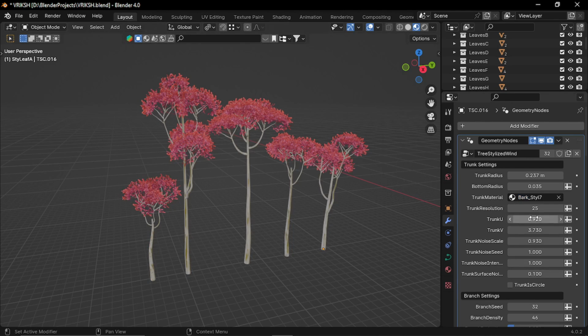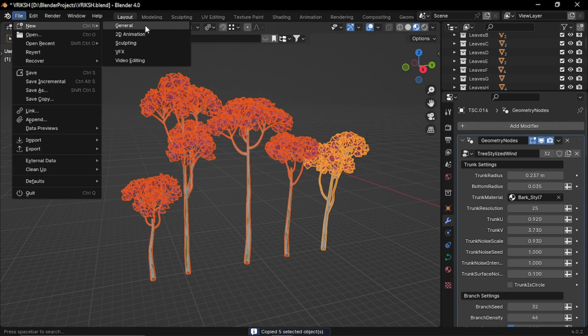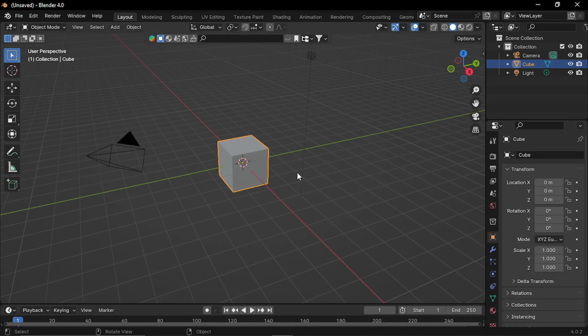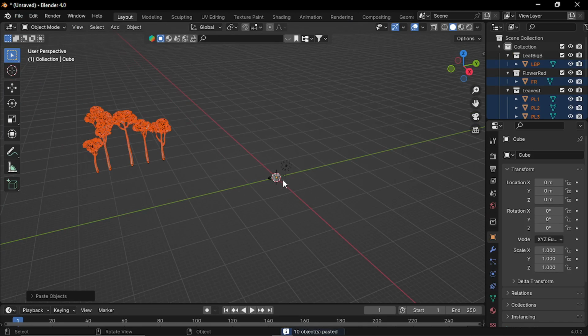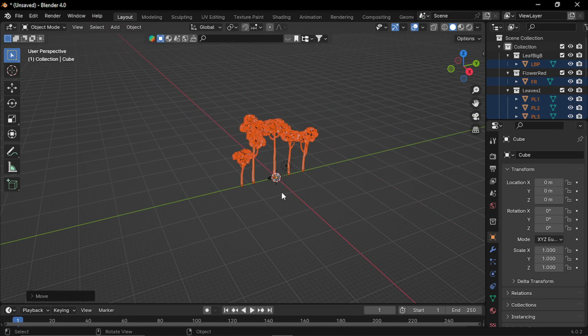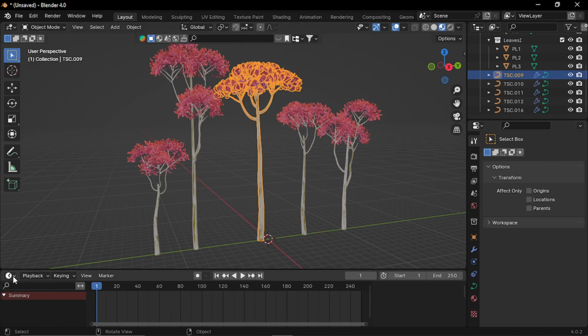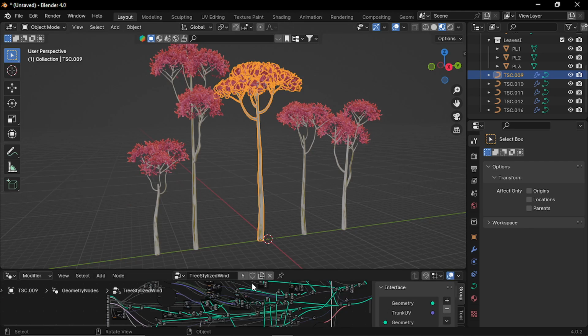You can change the UVs of the trunk here. Now, just so that it doesn't mess up our original file, I'm gonna copy these into a new Blender file. So these trees are created with instancing in the geometry node to keep the face count minimum in the file. Now to convert these, you can just select and go to the geometry node editor.